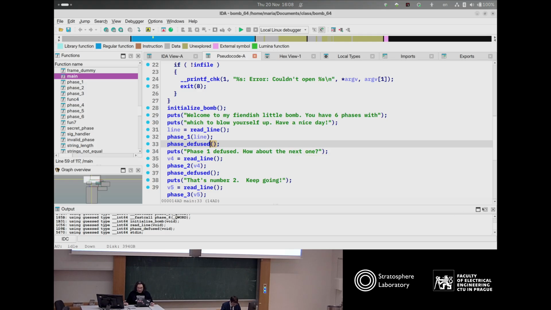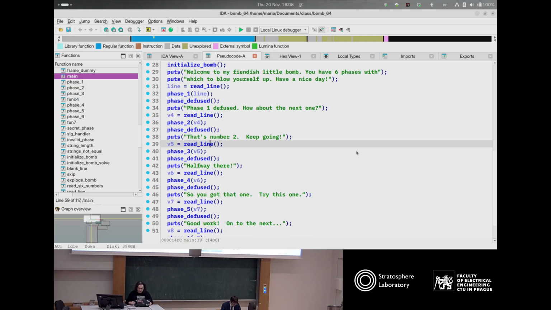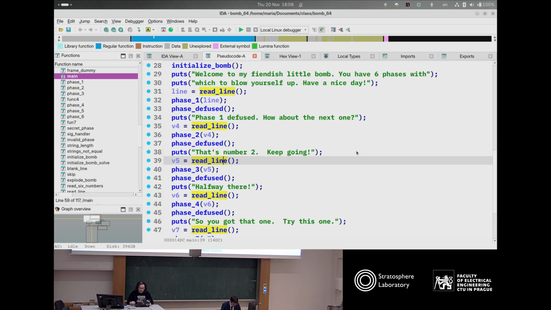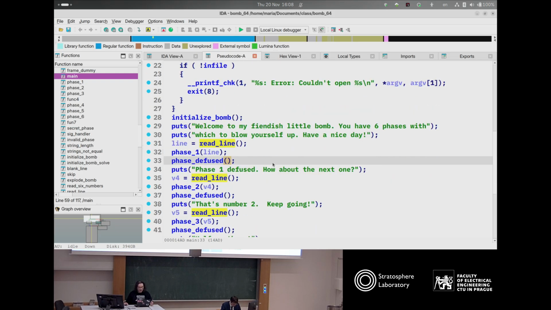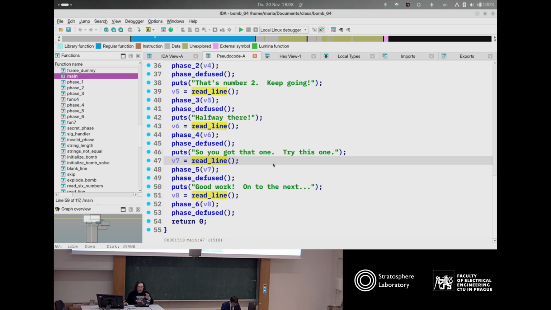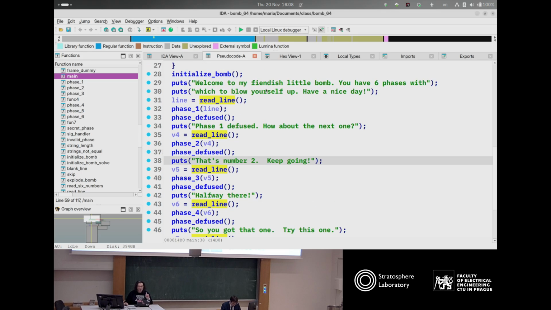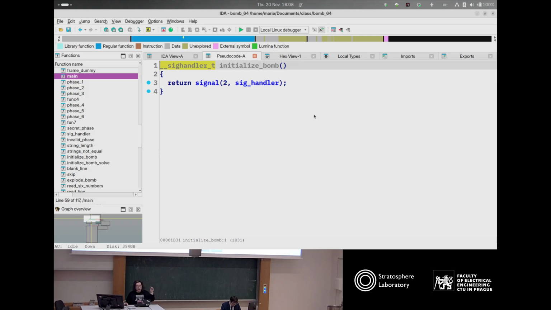Let me close this to make it a little bit better, and let me increase this. So we saw this with the arguments, and then it starts initialize bomb, and it does certain things. Take a minute just to see a little bit of the structure. One thing: if you click on a function name, let's say initialize bomb, it will take you inside there. If you want to go back, you press escape.